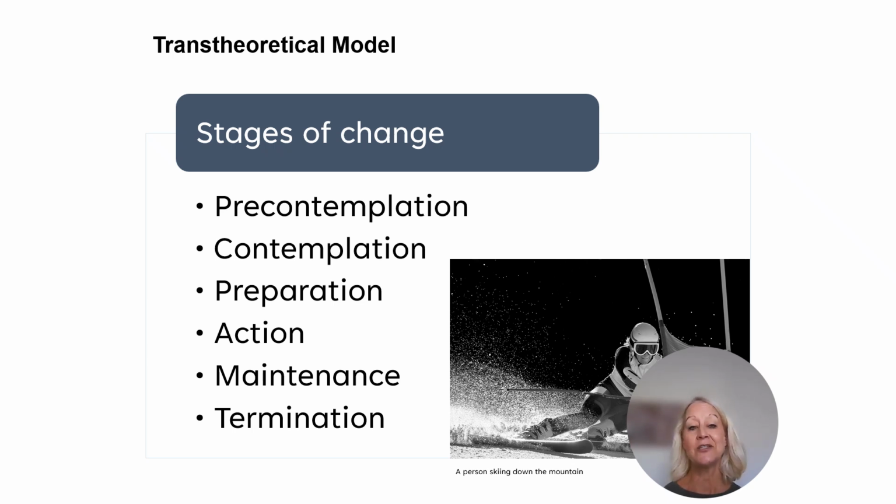The second stage is contemplation, and in this stage, we're getting ready. We are aware a problem exists and seriously considering change. We're weighing the pros and cons of changing behavior and may intend to change within the next 6 months. So we need to encourage self-evaluation and exploring ambivalence.